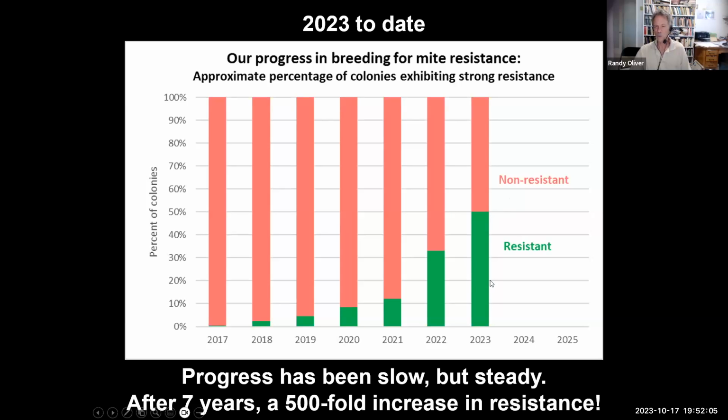Well, here's the interesting thing. So far, we're trying to find the low mite colonies to breed from. Once we pass 50%, now you're trying to find the high mite colonies to eliminate. And when we get up to only 10% high mites, then you're just looking at those to eliminate, and the rest are the norm. So this could be a tipping point.